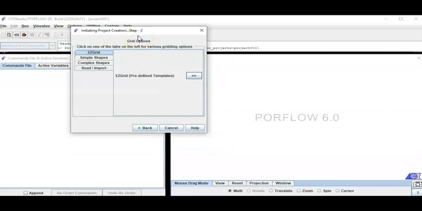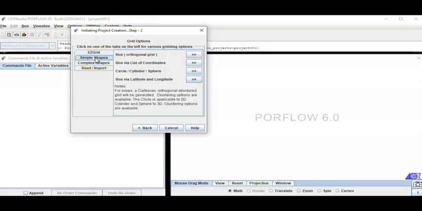This problem is transport of species in a 2D box, a rectangular box. Now there is a very quick and easy way to create a mesh for such problem geometry in CFDStudio. Under the grid option, select the second option here of simple geometry.